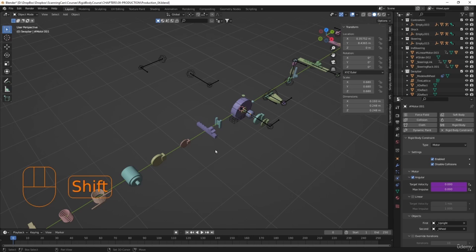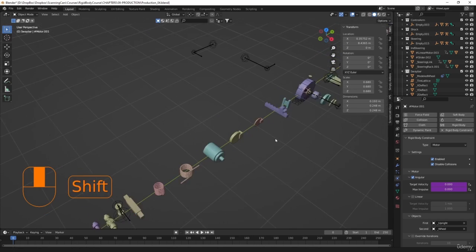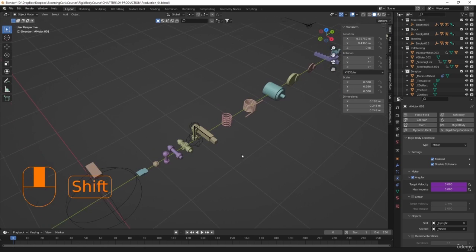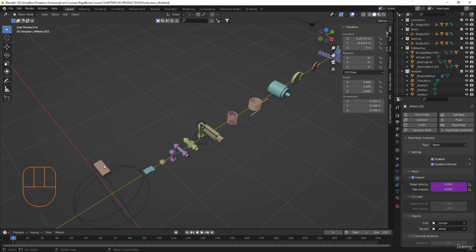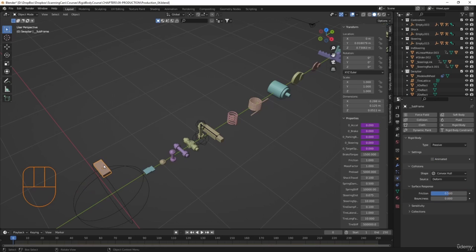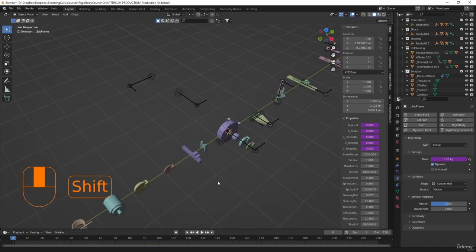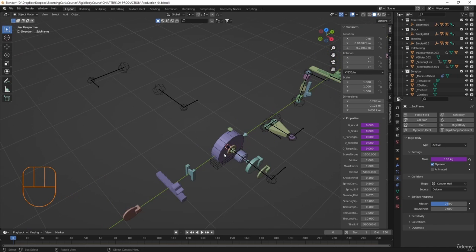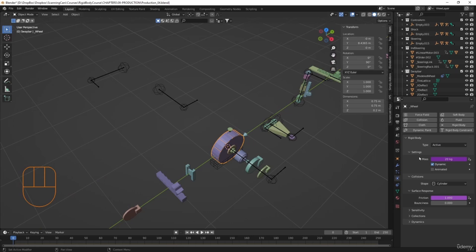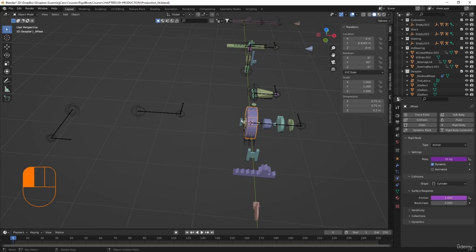All right, let's check our masses. We'll start with our subframe. Our subframe should be 100. Let's make it active so we can see it, 100. All right. Let's do our wheel. It should be 20. Our upright should be 20. Here's our upright.